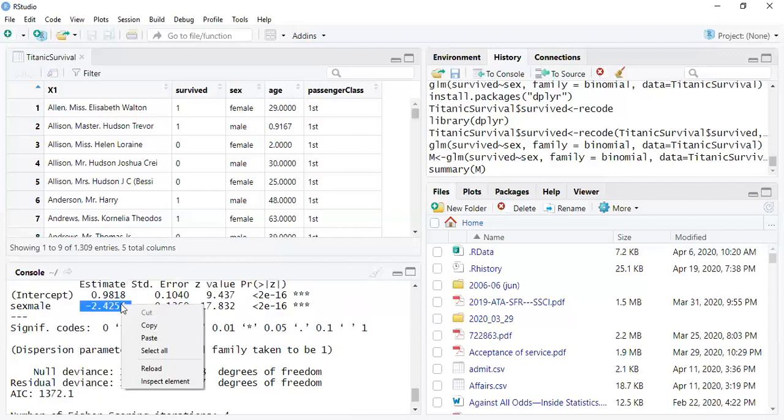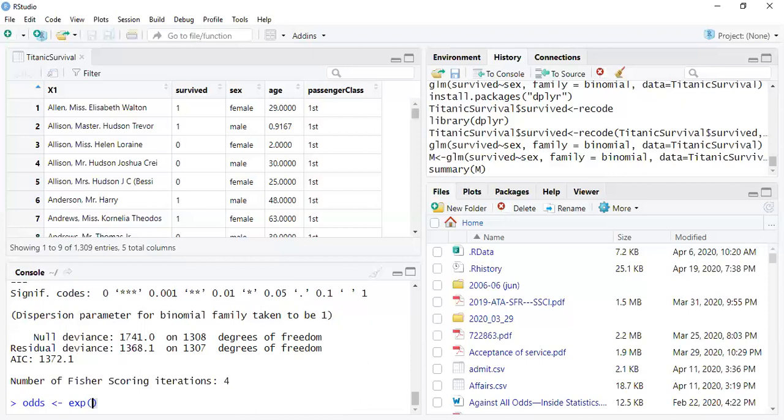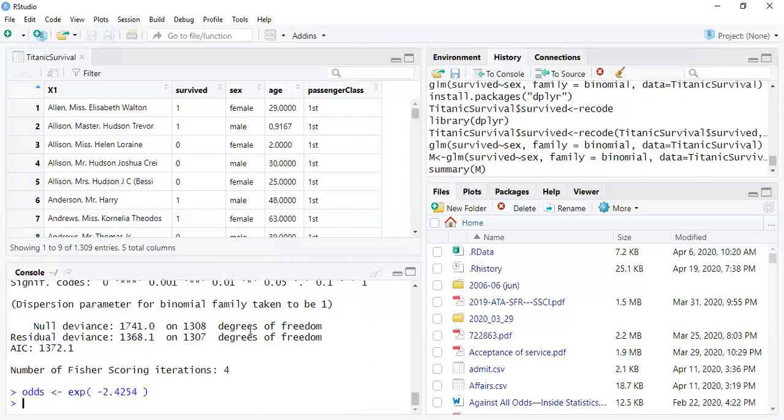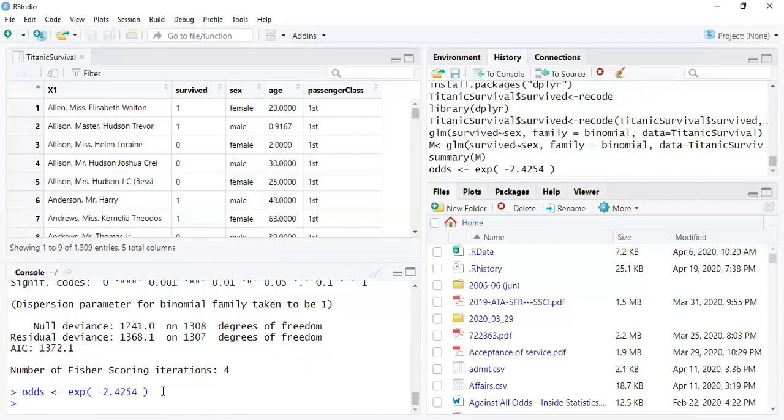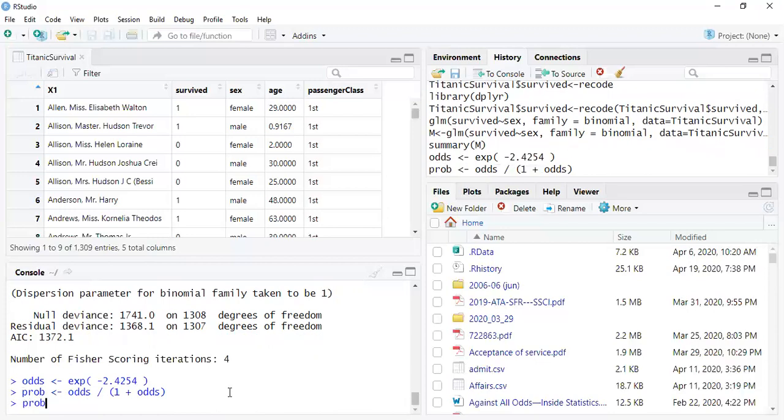What number do we have? Now we're changing this. This is going to be the odds. You have to exponentiate this, and my vocabulary is definitely off. And then we're going to take the odds that we have here, and it's very interesting, and basically run it to be probability. So this creates your odds, the odds of being a male and not surviving. So this is what we're going to do. So what ends up with the prob? So this is all you got to do.